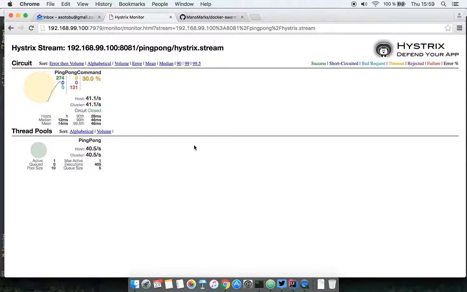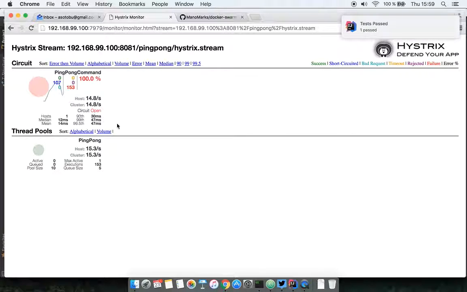Now the service is down, and notice that here the circuit is open because Hystrix implements the circuit breaker pattern. And when it noticed that there are a lot of errors in the same gap of time, it decides to open the circuit so no more connections can be made. And this is what happened at this point. It's when the toxicity added a down service.